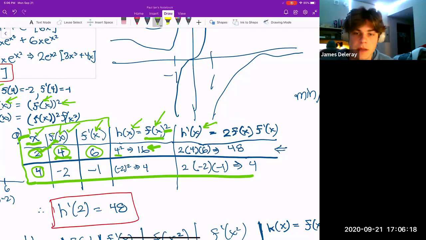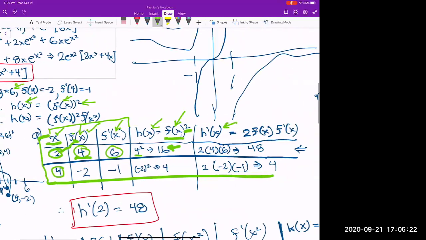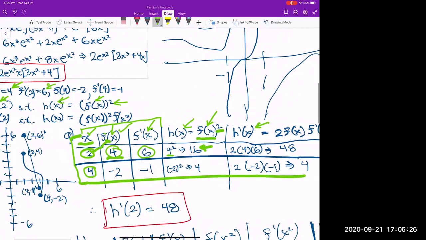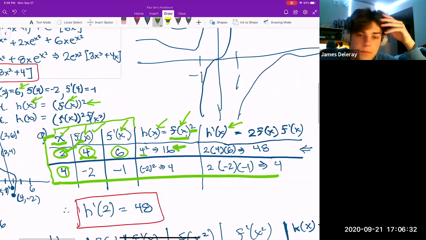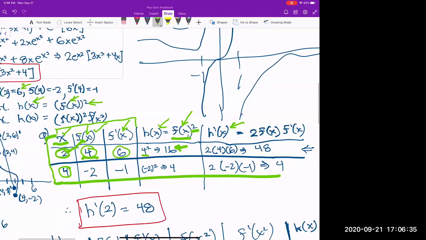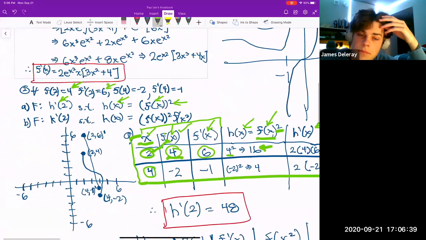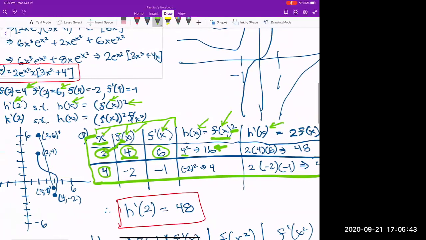Okay, this is for part B now. For part A, still part A. Oh, okay, part A. So part A is h, and for h of x you have f of x squared, right? Yeah, and we got that as 16. You just put in 4 for f of x, which is given, and then you square it, you get 16. But then the question is asking you to find h prime where x equals 2, right?